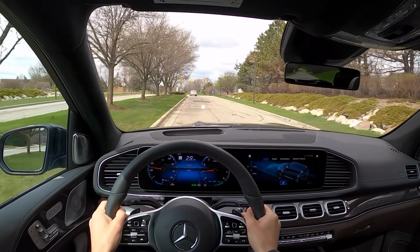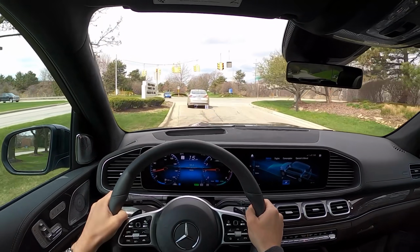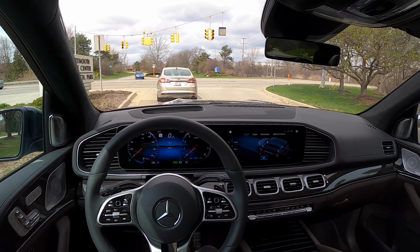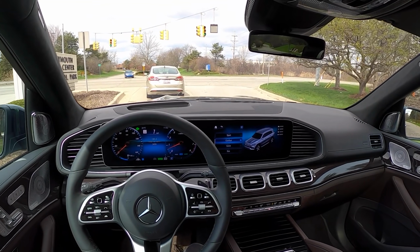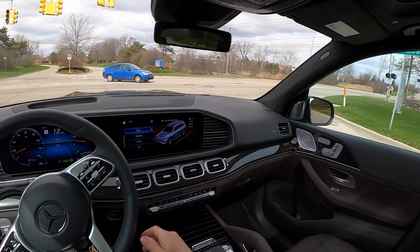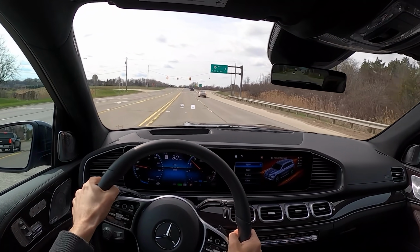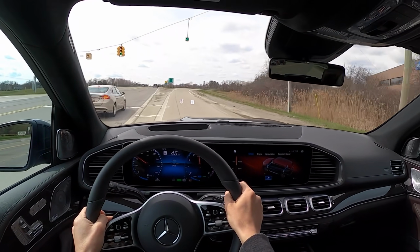The cornering ability on this GLS is pretty amazing for the size and weight. This is a massive 3-row SUV, but it handles quite well. It's pretty impressive. Throw it into Sport Plus, and it's impressive in those modes as well. Let's throw it into Sport Plus here just for fun. And you know what? We'll hit the highway here.